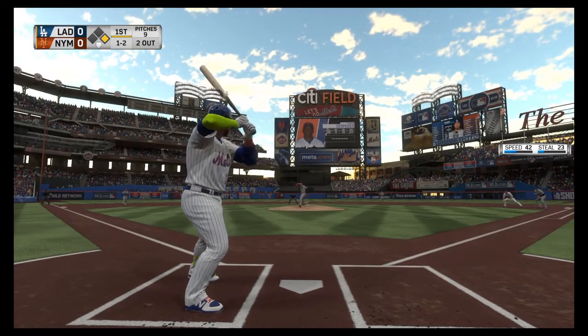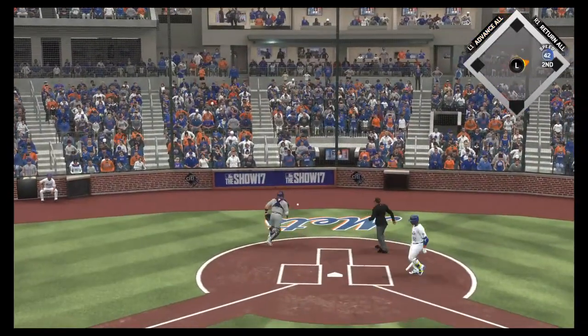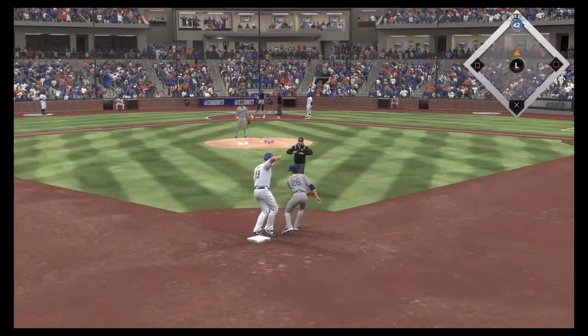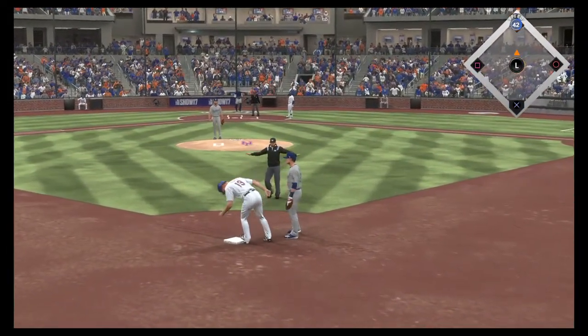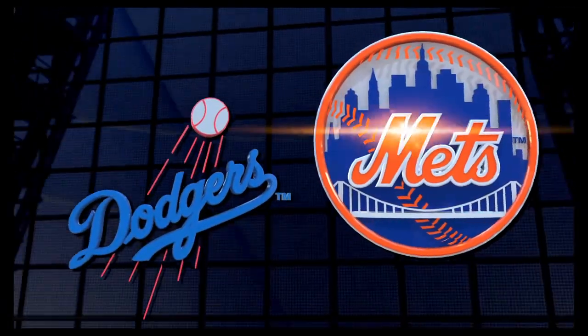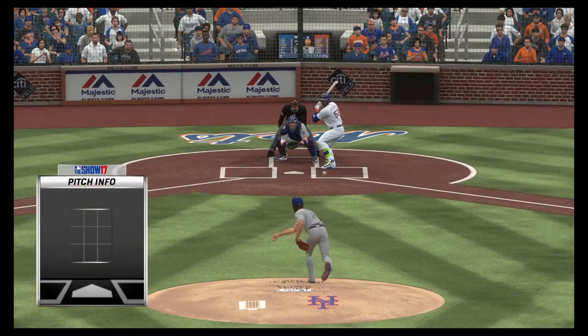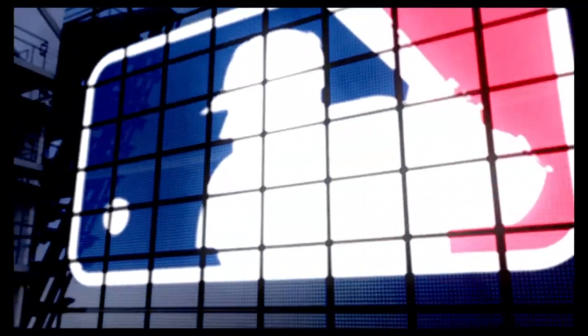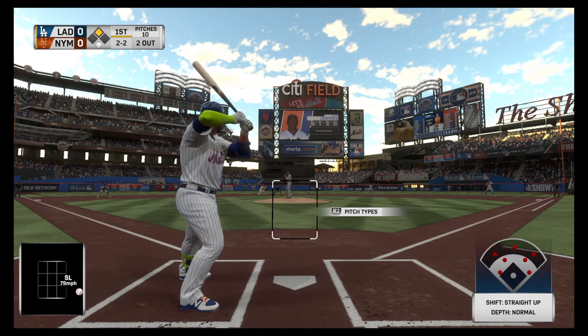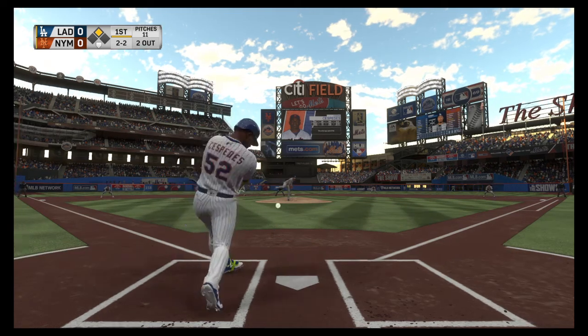The 1-2 pitch. Pitch is way outside, and that's straight to the backstop. And he'll make it into scoring position here with 2 away, as that'll be scored a wild pitch. Well, the graphic here isn't going to properly show just how far that pitch was from the strike zone. That thing wasn't even close, and I think it made the decision to move up a base pretty easy to make. He's set. Here's the 2-2.